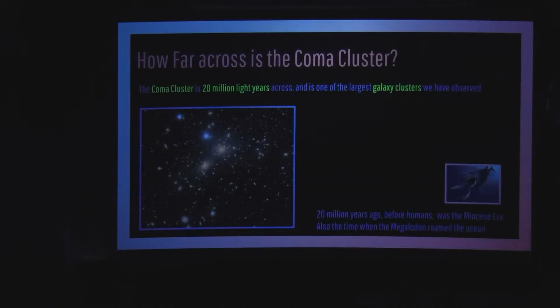In fact, one of the largest clusters that we've seen is the Coma cluster, which is 20 million light years, 20 times that distance across. 20 million years ago was before humans walked the Earth, really. It was during the Miocene era, when there were megalodon, giant sharks that ate whales in the ocean. I'm very glad that we don't live in those times, because that would be terrifying.